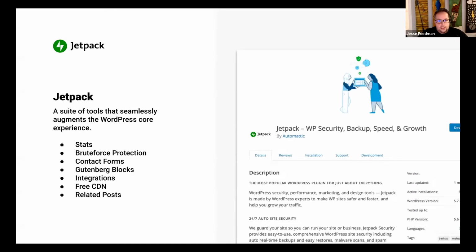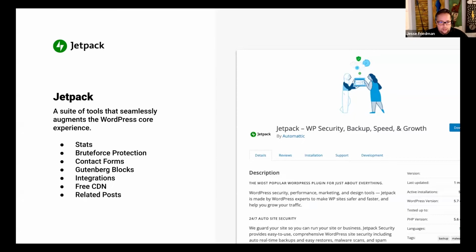So to begin, let's talk a little bit about what Jetpack is. Jetpack is a plugin for WordPress. It was founded on the premise that WordPress.com was providing a fantastic experience to customers back 10 plus years ago. And so what we wanted to do at Automattic was take all the functionality that we built for WordPress.com and bundle it into a plugin that would be available to the rest of the WordPress community.